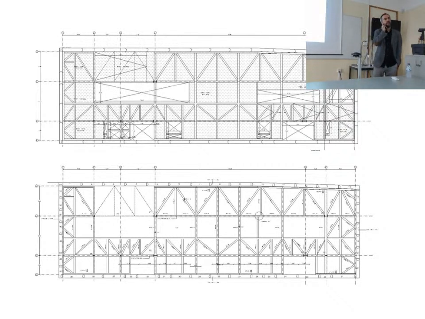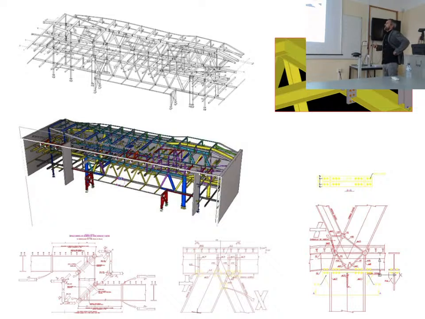I have to mention that during the project, we were not able to have temporary anchors for the excavation, so we had to use this as temporary stabilization for the structure. Then before the construction, we were told that, okay, you can have temporary anchors, if not, it's going to be really, really complex. So we changed the design of the diaphragm wall, and we were able to eliminate most of these diagonals and to have a composite structure, as you are going to see in the next slides. This is the fabrication model and some of the details of the connection.